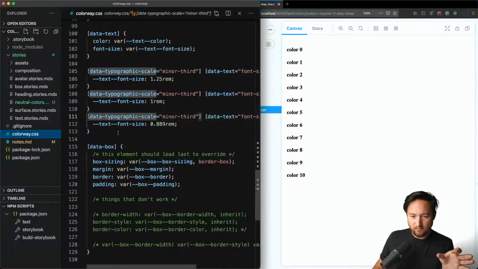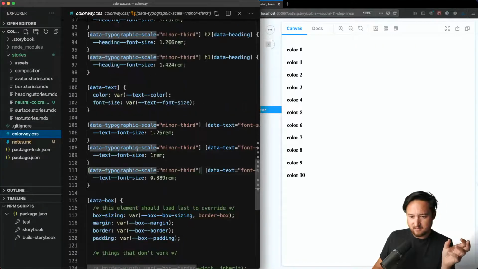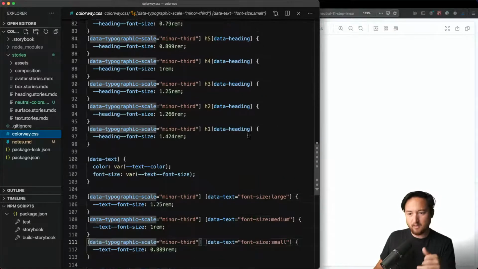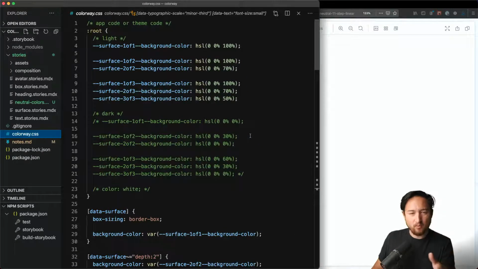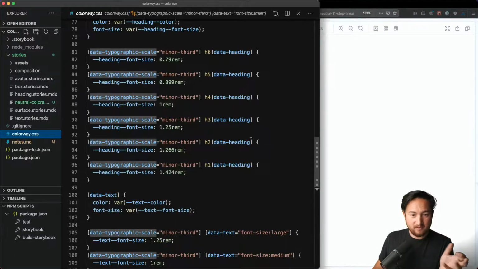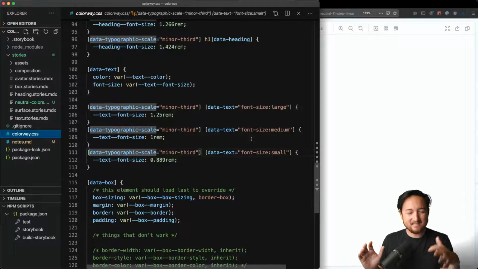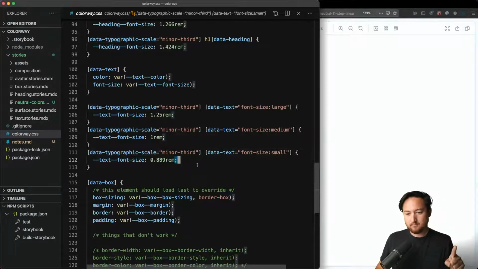I'm going to go into our one CSS colorway file where we have our entire project up to this point. I think it's getting to a point where it probably will start peeling out these different, kind of isolated entities into their own imports. But not today.